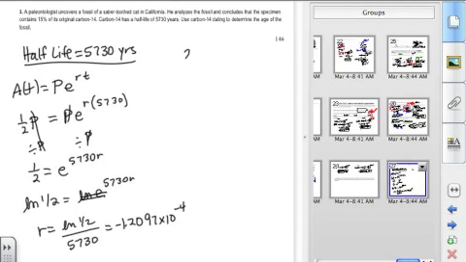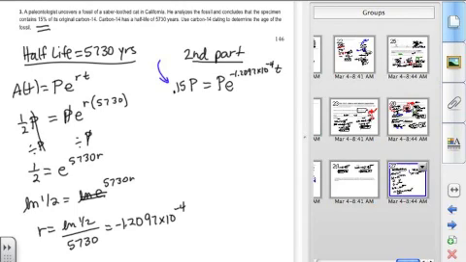So the second part says it contains 15% of its original. So if I started with P, what do I put on the left side of the equation? It's a tricky one. Your rate is still that. We're finding how long it takes to go to 15% of what you started with. So you can put numbers in. You could put 100 here and then 15 over here. It doesn't matter. But you're just going to have 0.15 P. You're going to have 15% of what you had when you started. So if I said 70%, you'd put 0.7 P.